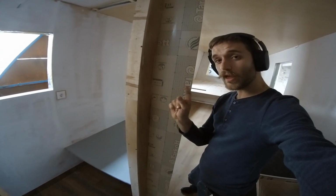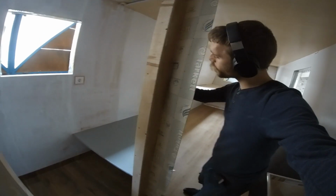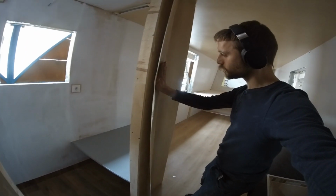With both the vinyl and the wood glued and waited 10 minutes, I can just press it over firmly so I get a nice sharp edge. I'm going to do the same thing with this piece of wood underneath the fireplace.